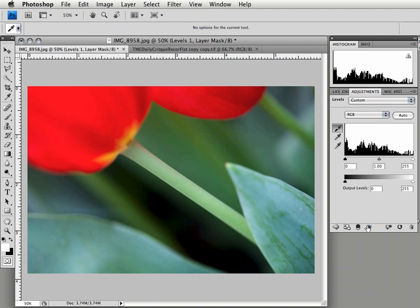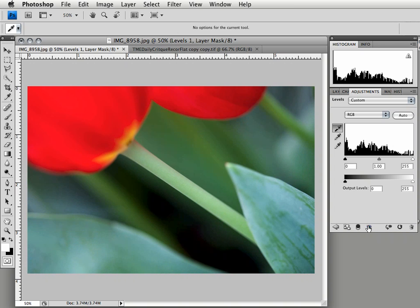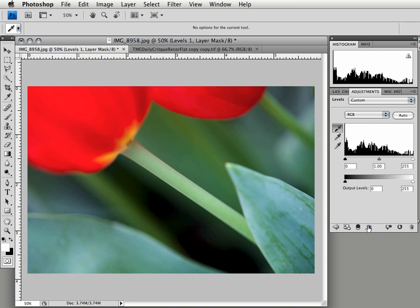If we turn the eyeball on and off here on that adjustment, it just takes that whole area in there and makes it much darker. And if we make this change in normal blending mode, it's obviously having an effect on the whole image, not just in making other areas go darker and creating more of a feeling of depth, but it's also having an effect on color. And what's interesting is when you do this, you see that blue that I was talking about seem to be even bluer in the image.